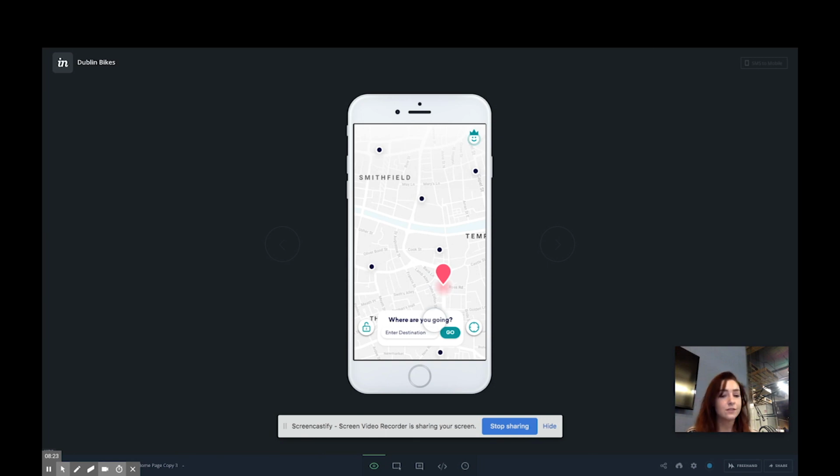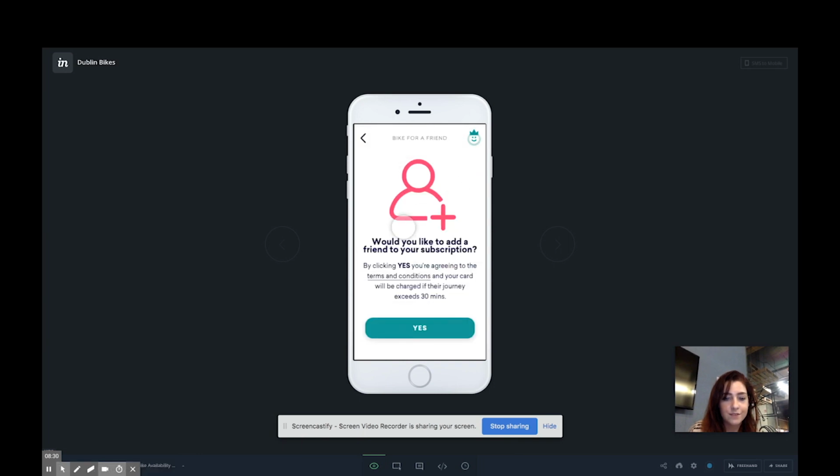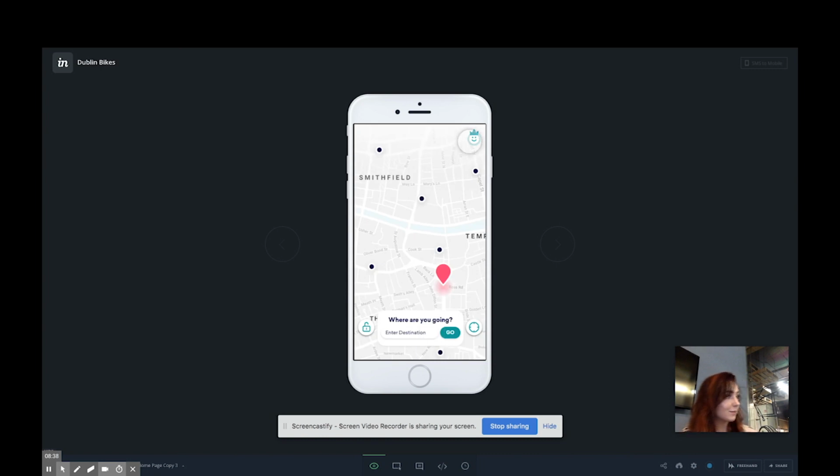And if I couldn't do that, would you be able to try and do it in the app? I try up here. Here. Your card will be shared. Okay, cool. Okay, so they don't have to sign up. No, but it'll put another person on your card. So if the two of you go over 30 minutes, you like that? Yeah, that's great, yeah. Because they might not want to sign up, they might not ever sign up. They might be just visiting Dublin for a day, something like that.